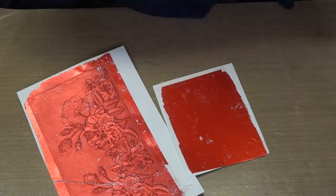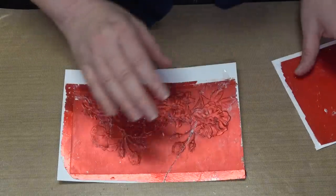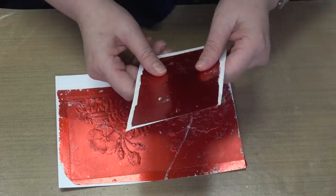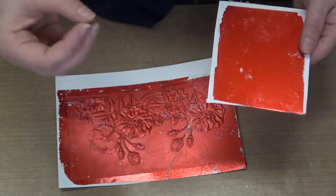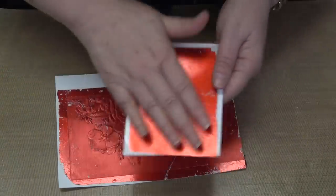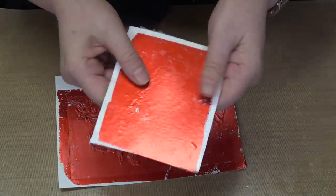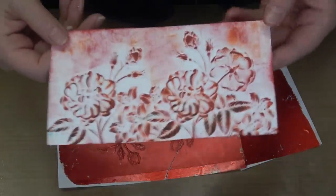So I'm going to grab some Stays-On, and the reason I'm grabbing Stays-On is because this is now a plastic on top of my paper. This is now non-porous. If I put a Dew Drop or a Hero Arts or a Tim Holtz distress on top of this, it's going to wipe right off because this is a plastic. Yes, Stays-On can be used on paper, absolutely.